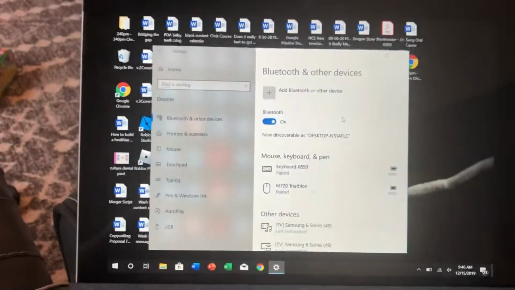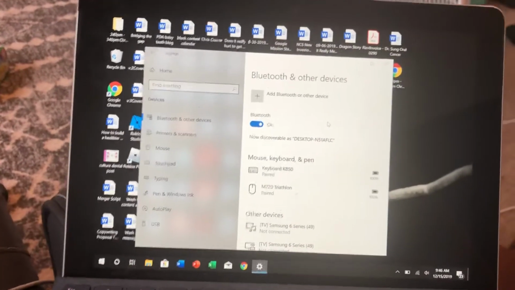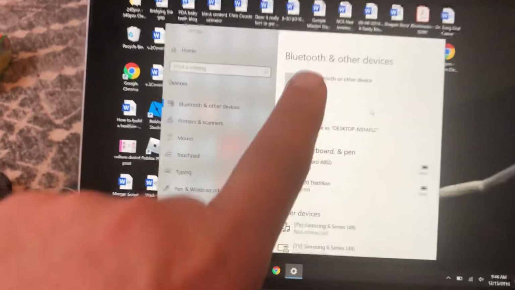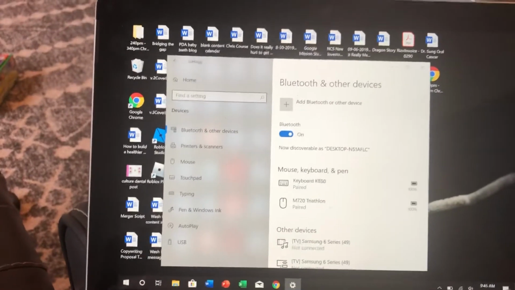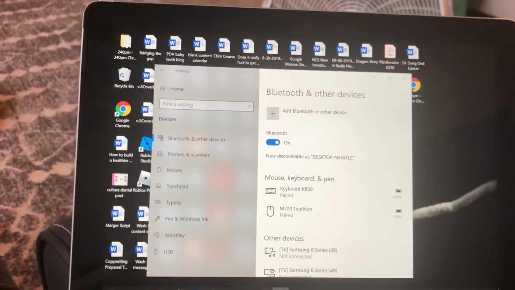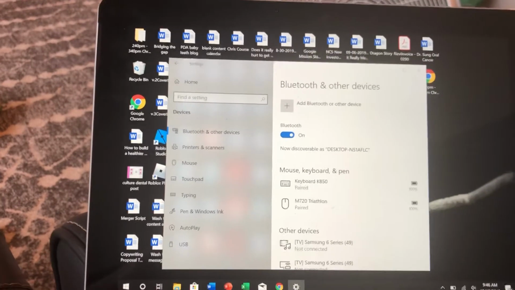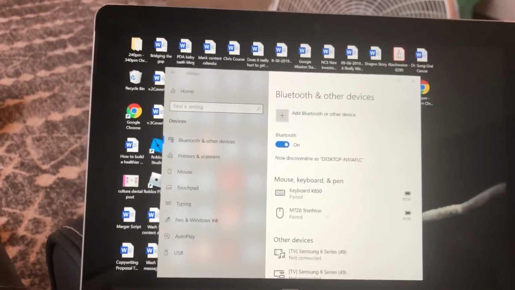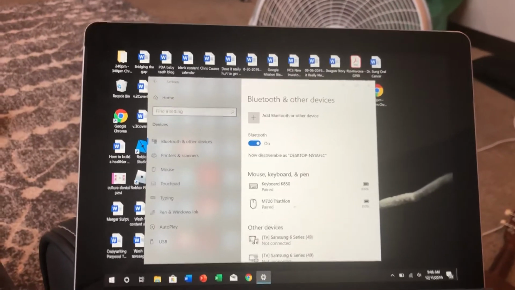Hey gang, I am a Mac user, but my wife uses a PC. And so this is her Microsoft Surface Pro, and for whatever reason, every few months, this little toggle switch just disappears, and none of her Bluetooth stuff works. So I wind up spending a bunch of time looking around to figure out how to fix it, and then I finally find the resource, but there's just nothing easy to find. So we can remember, and maybe it'll help you. I'm gonna show you just how to fix this.